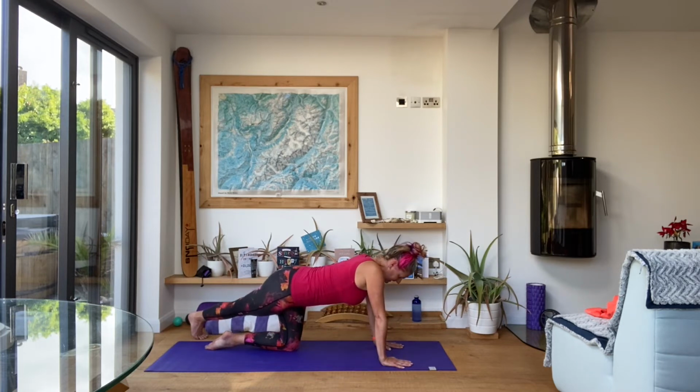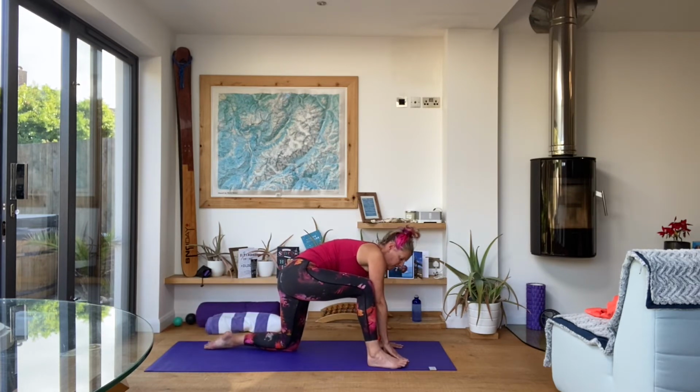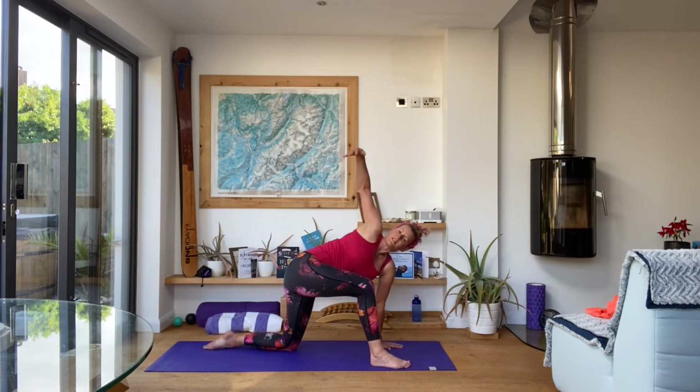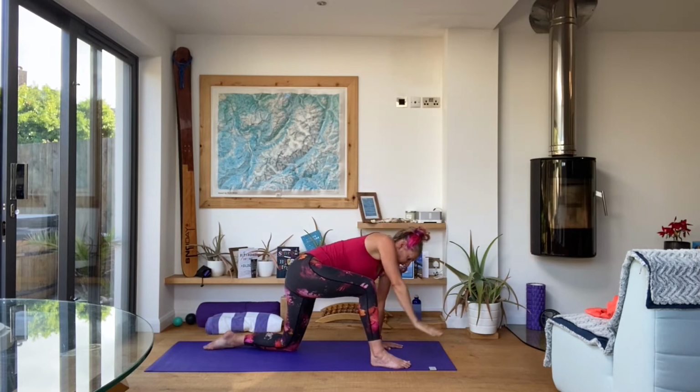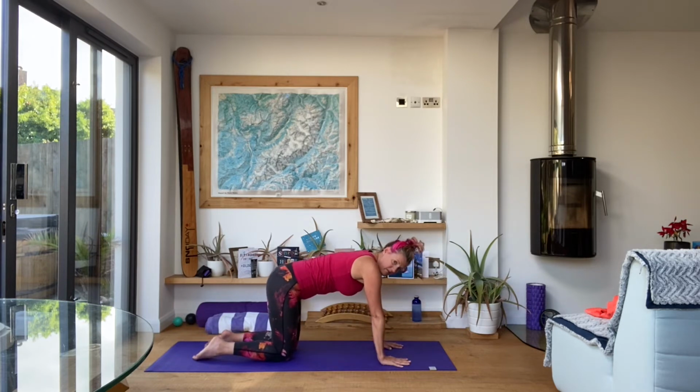Bringing your head back to center, lift up the leg and take it all the way around to the front, dropping it to the outside edge of the hand. And then keeping the left hand down, we'll raise the right arm up, coming into a twist. Then float that hand back down to the mat, take the leg back to where it came from so we end back up in our tabletop.